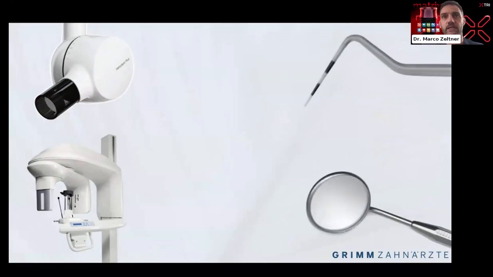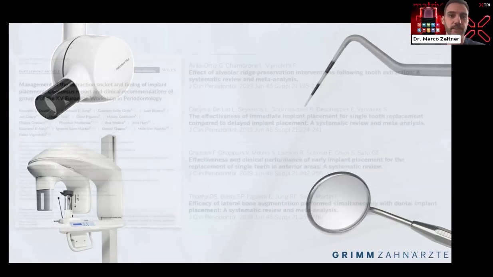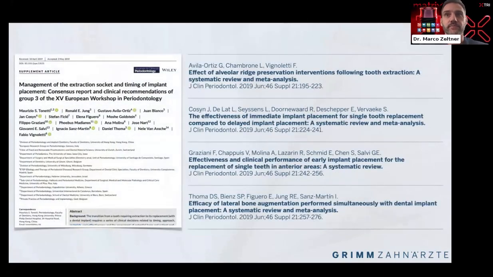And of course, the local clinical situation also needs careful evaluation. So we may face soft tissue deficiencies such as lack of keratinized mucosa, for example. We may face acute infections, and all these conditions may influence the decision on the timing of implant placement.